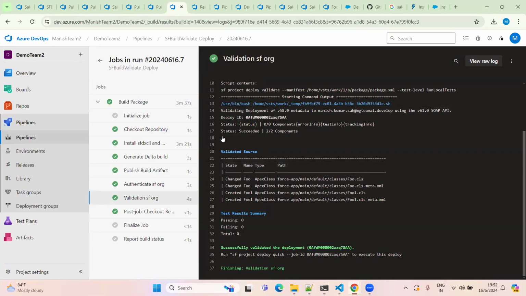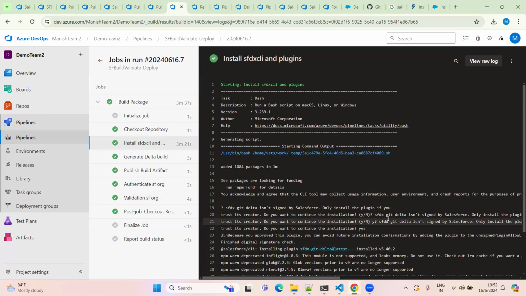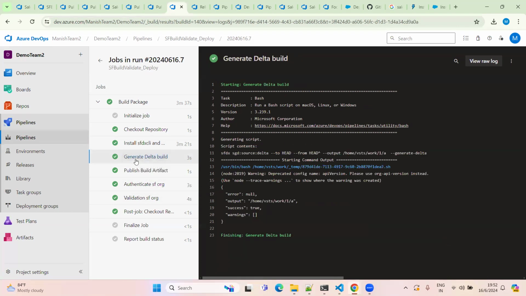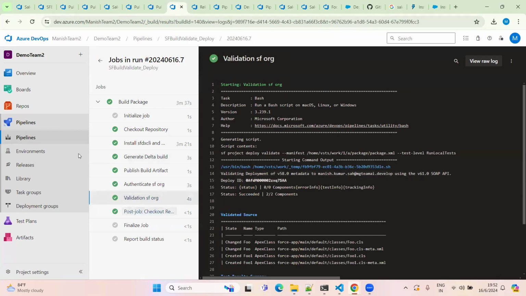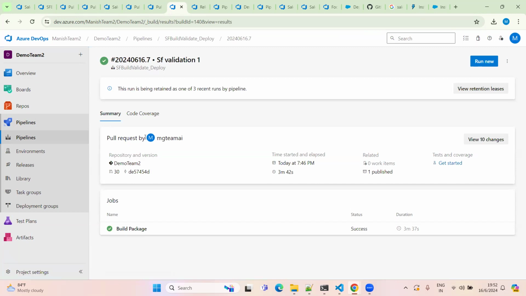And then this will keep improving. Let's say some new version will come for SFCLI, so you need to update the YAML, right? There is a version update in SFDX Git Delta. The command is getting changed, some issues. You need to add some other part, other automation. So that will keep going. It is an ongoing process.